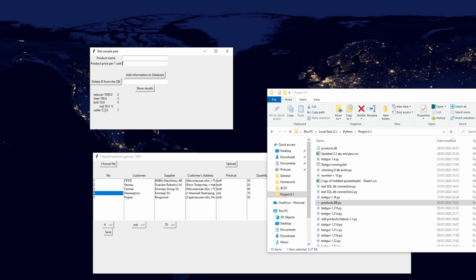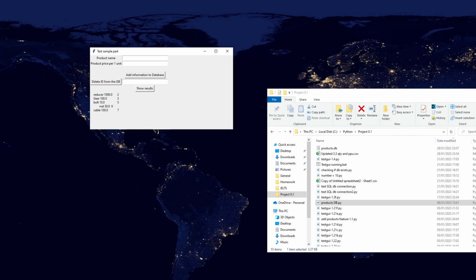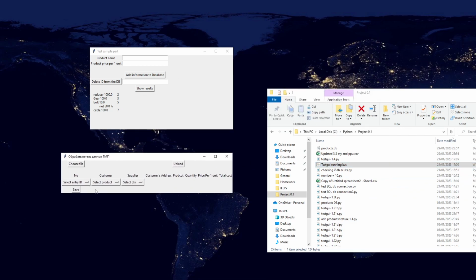As you can see, we have our cable here, and if we rerun this thing, I have to close it and then open it up again. Where is that? Yeah, right here. So now you can see that cable appeared, and then let's say we decided to delete it.